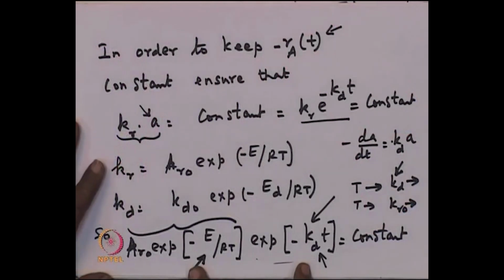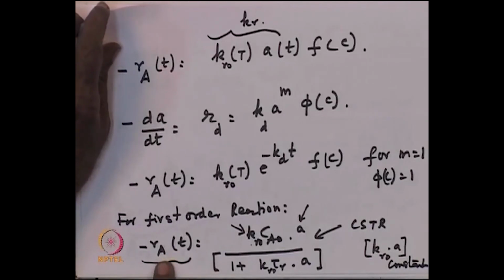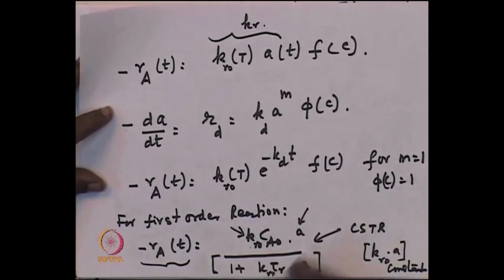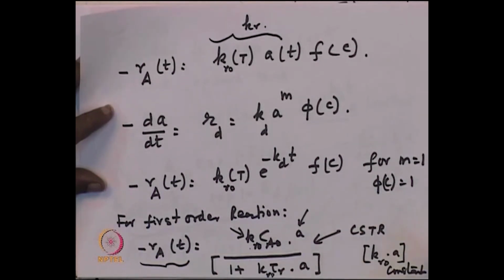But what is important to recognize is that the effect of increase in the rate constant because of increase in temperature compensates for the decrease in the activity because of the increase in deactivation rate constant, so that the product can be held constant, so that our design ensures the reaction rate does not change with time. And the moment reaction rates do not change with time, then our design gives us the production that we have designed for, and therefore, our economics and our optimalities etc., that we have taken into account, none of them are affected.